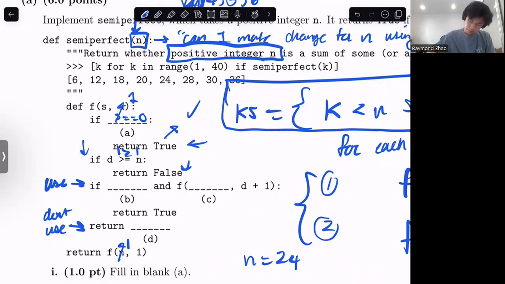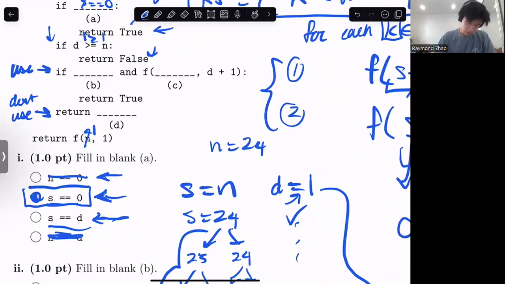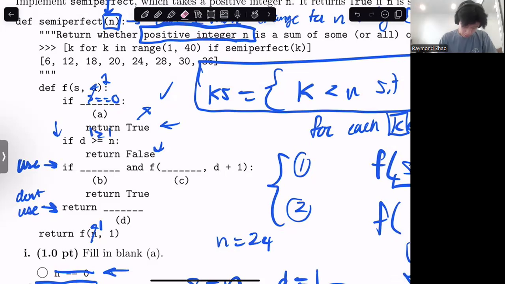So I think this base case actually fails for n equal to 1. Right, because f of 1, 1 should return true, but it would return false because it gets caught by this.